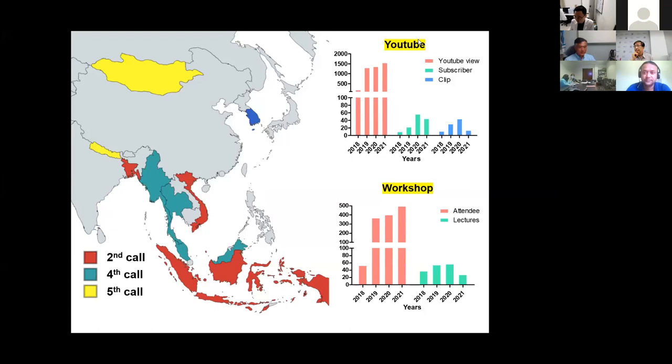So the thing I would like to introduce is the current project. Since 2018, several years ago till now, Professor Dong Su Lee and our colleagues have been expanding the TAIN project via the National Research Education Network, which is supported by the European Union. At first, as you can see from the red ones, we started collaborating with three countries, and we expanded to six countries in the second proposal, and now we are moving forward with eight countries for the fifth call application.